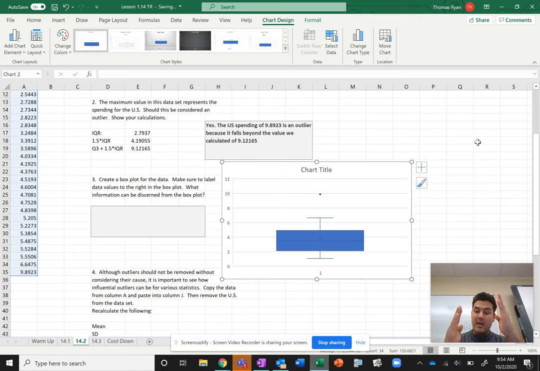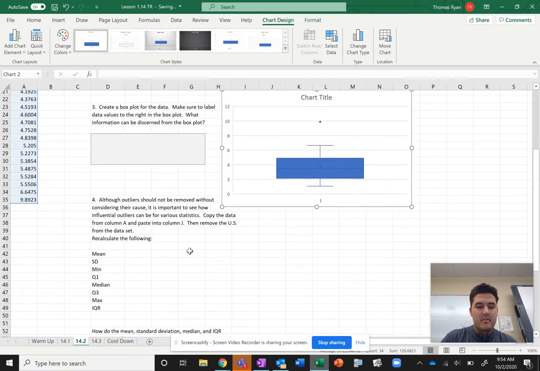The box plot is just tipped vertically. We're usually used to seeing it horizontally, but it's just tipped vertically. Look at this dot up here. That's the dot that defines an outlier. It says the value is 9.8923. So in your box plot, you have your min down here, your Q1, your median goes through the middle, your Q3 is on top because our scale is getting bigger as we go. Our maximum's up here, and this is an outlier. It doesn't even consider this to be part of the box plot because it's an outlier. It's just a way to see that.